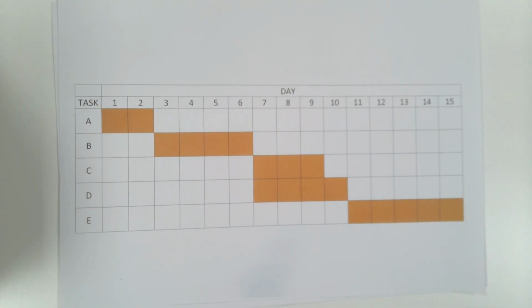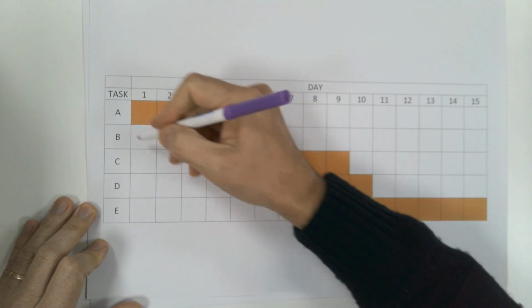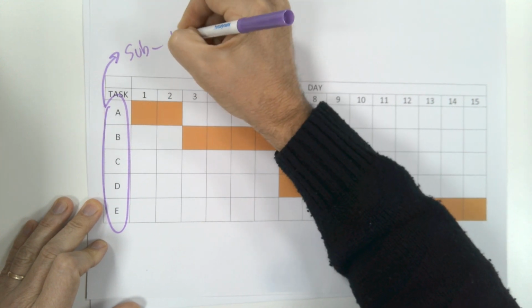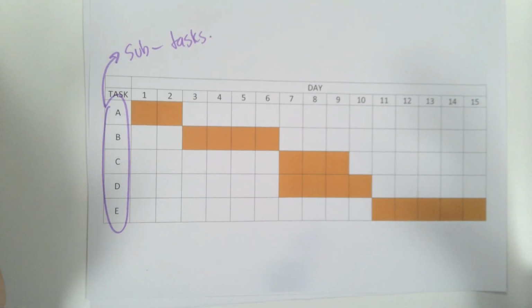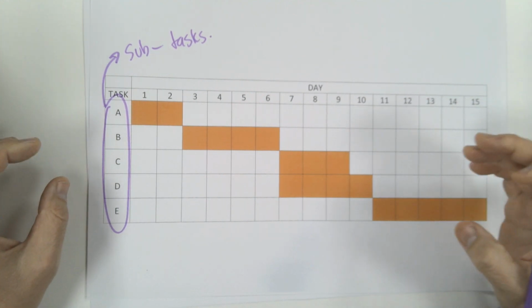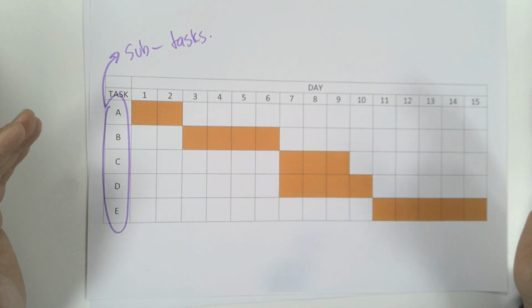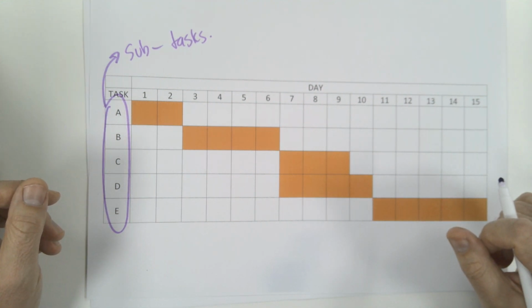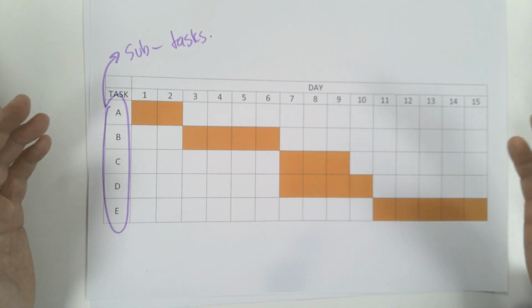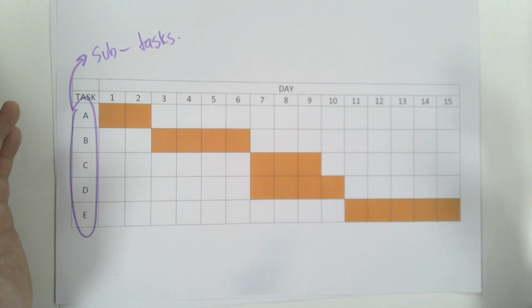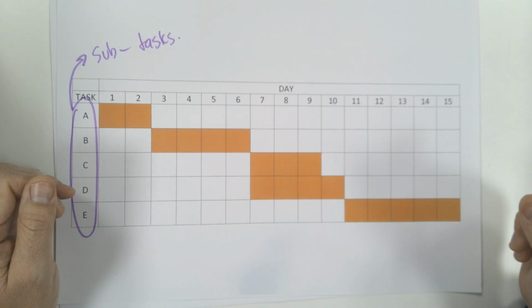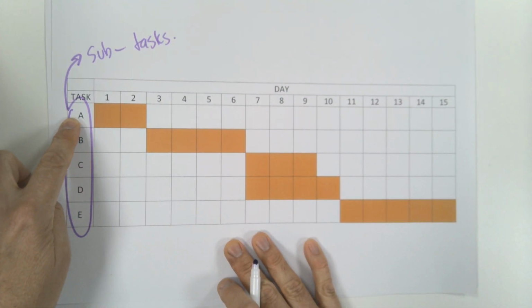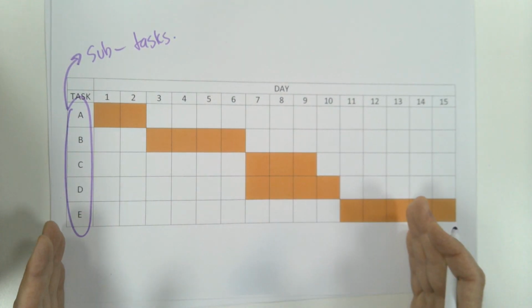So you've got each of these here. These are the subtasks. Okay, now rather than thinking about a specific one, I've just labeled them A to E. But you can imagine a job that can be broken down into 5 smaller things. Maybe one of them is ordering materials, finding a subcontractor, ordering the paint, whatever it is. Maybe one of them is installing the electrical fittings. You get the picture, okay? There's smaller subsections that the big task is broken into.